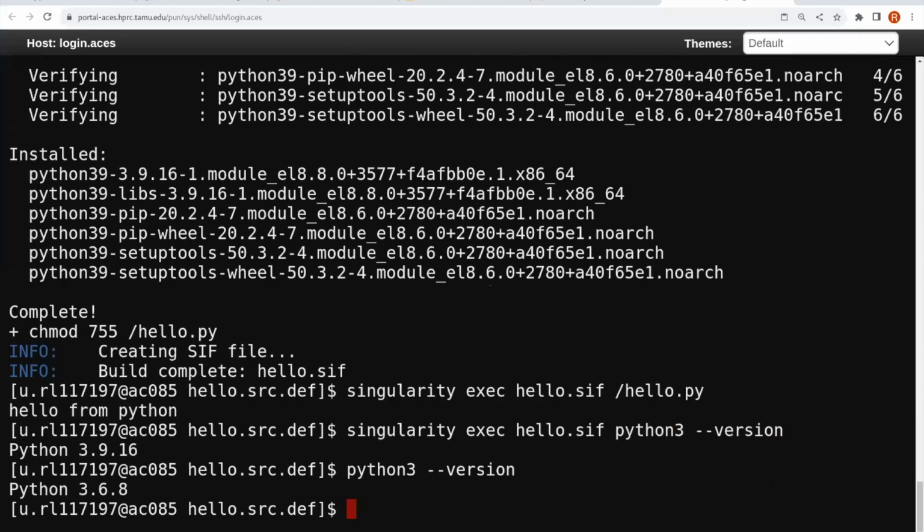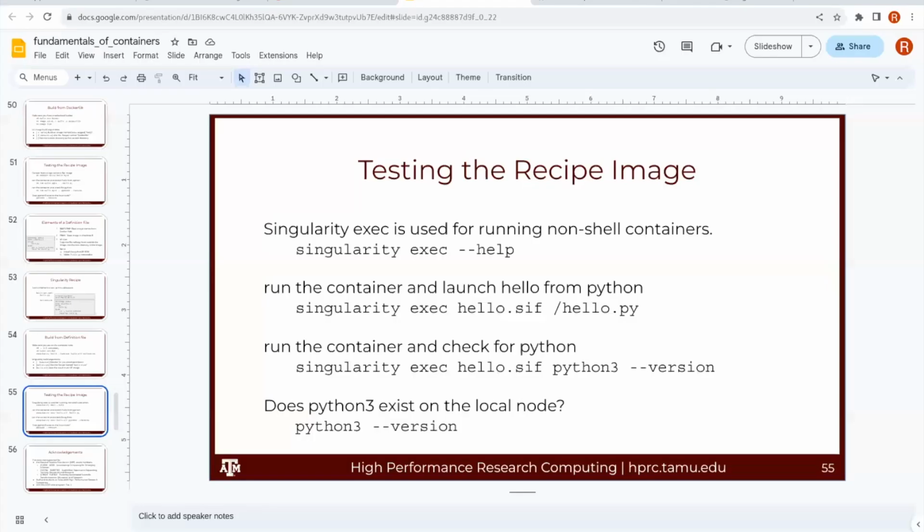So now we know how to write a definition file to install software into an image in a Singularity format that could be different software than what's on the compute node. And that is all of the exercises that I have for you today.